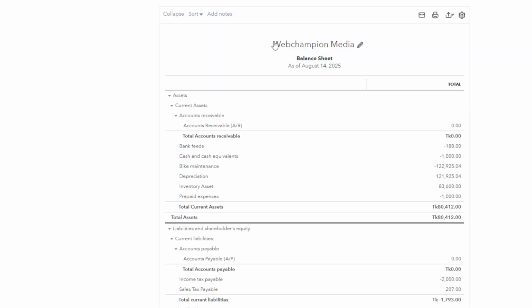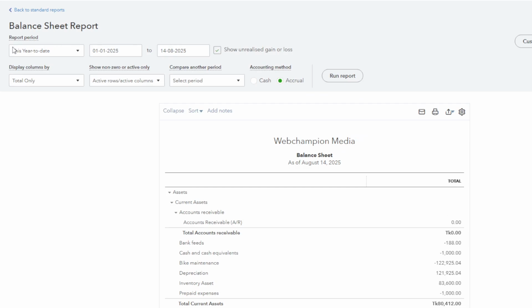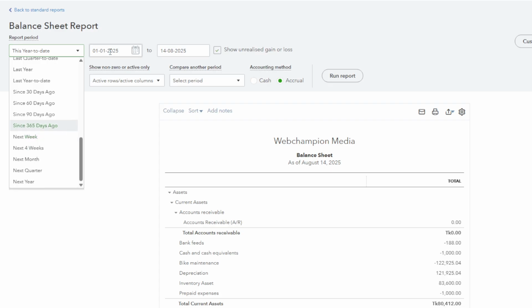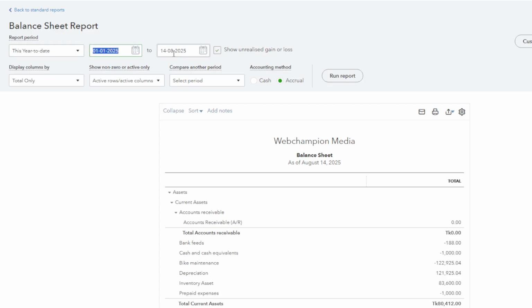After choosing your report, find the Report Period option, which allows you to set the specific time frame for which you want the data to be displayed. It's crucial to ensure the dates you select accurately reflect the period you aim to analyze. You have to set both the from date and the to date to refine your data view.